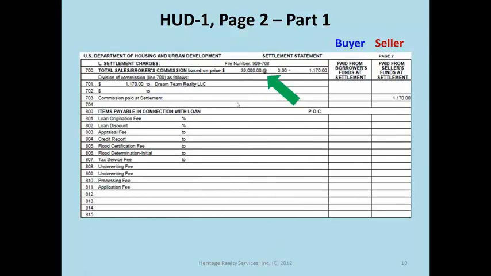If you're a real estate agent, here's your commission, $39,000 times 3%, in this case, $1,170. It's paid from the seller's side. The numbers that I'm going to show you that are coming up for the cost, you have to bear one thing in mind. The lender in this transaction originally was sent a net sheet. This is a net sheet. It's a balance sheet that shows what they're going to net when they walk away.